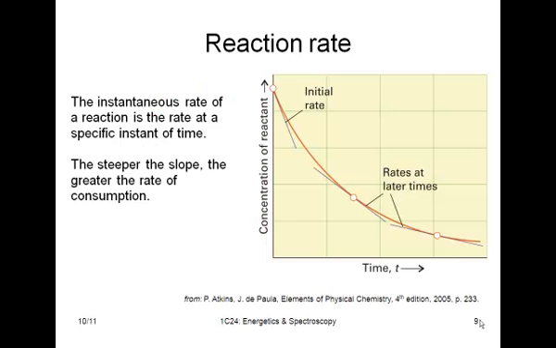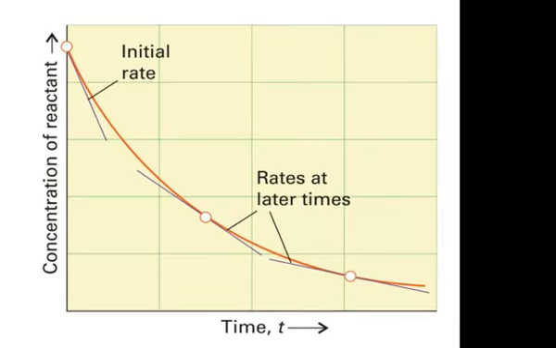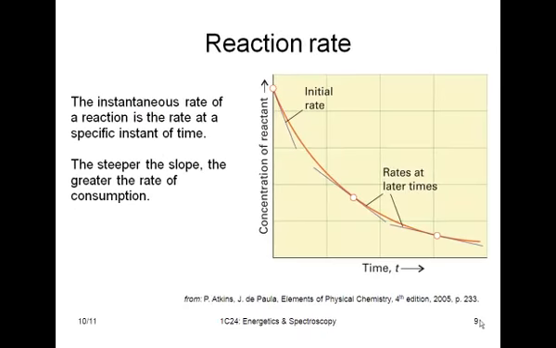And what we can then produce, if we do our experiment, is a concentration versus time graph, where this could be, for example, the decay of reactants as a function of time. What we really want to do is calculate the infinitesimal derivative, because you can see that the slope changes with time. Here it's very steep, here it's more smooth, and down here it's practically stationary. So at each point in the graph you can get an infinitesimal specification of the rate. And the steeper the slope, the greater the rate of consumption of the reactant.